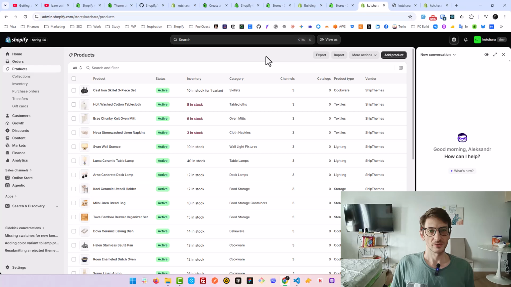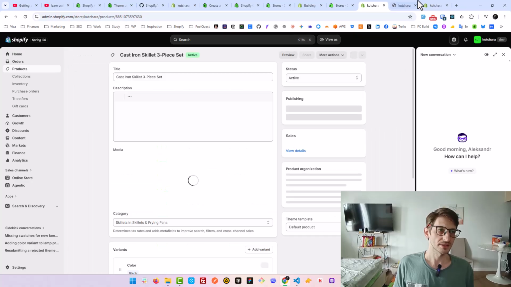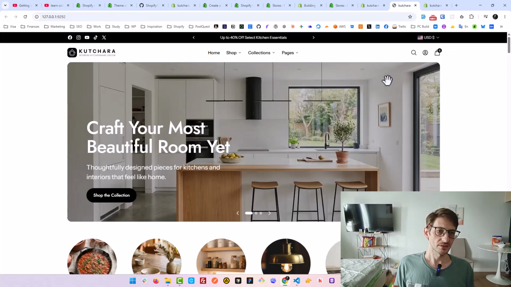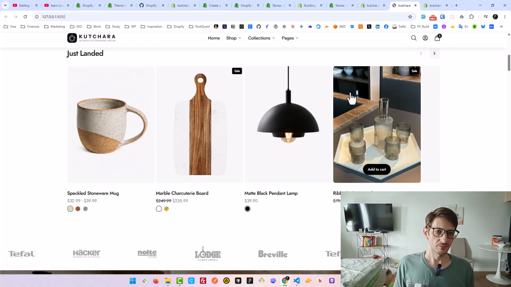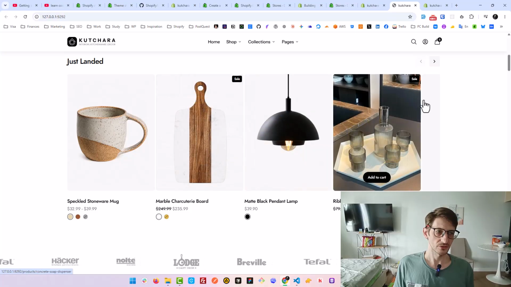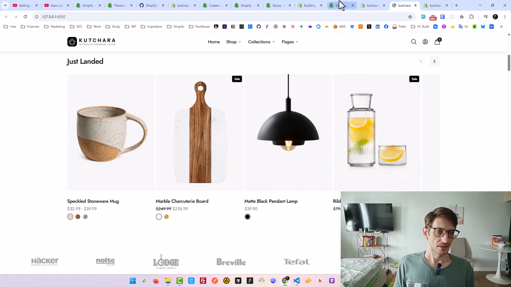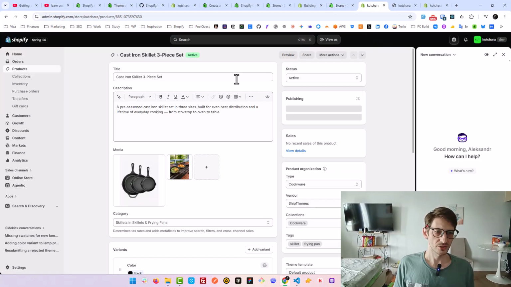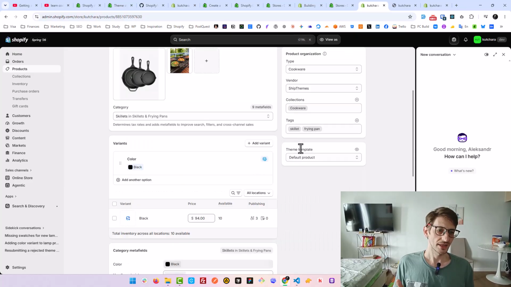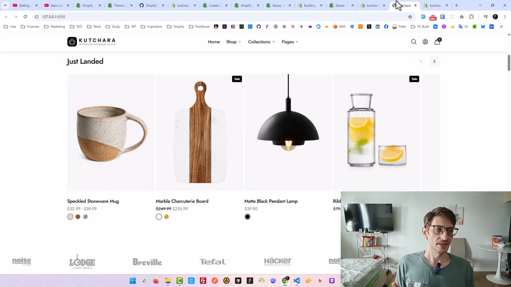When I upload here, for example, let me just open this product. If I change something about this product, it will automatically synchronize to the demo that you are running right here in your local dev server. Every time you make changes to your product, like uploading a new image, changing the description, or adding a new category or variant, it synchronizes back to my local dev server. So that's the benefit of using Shopify CLI.